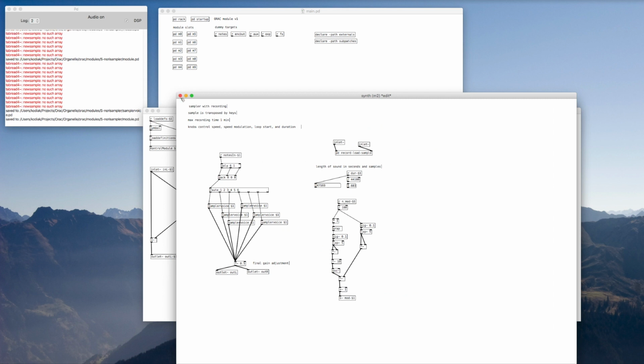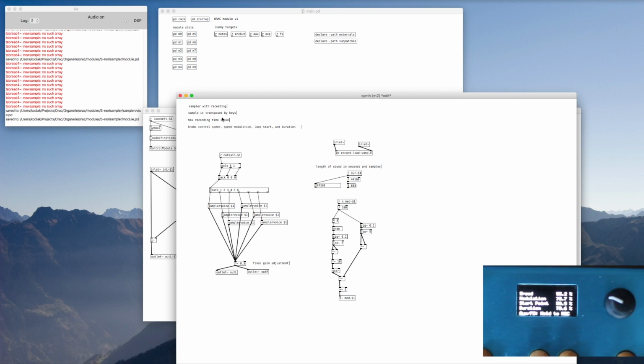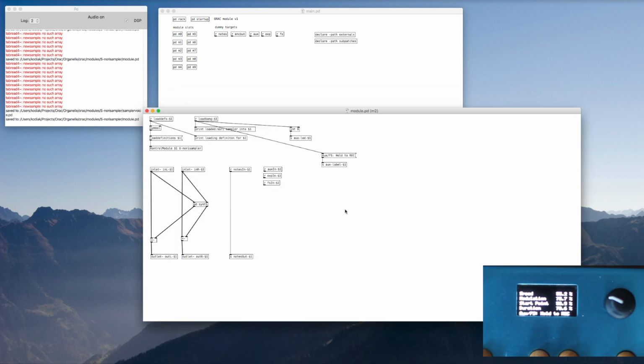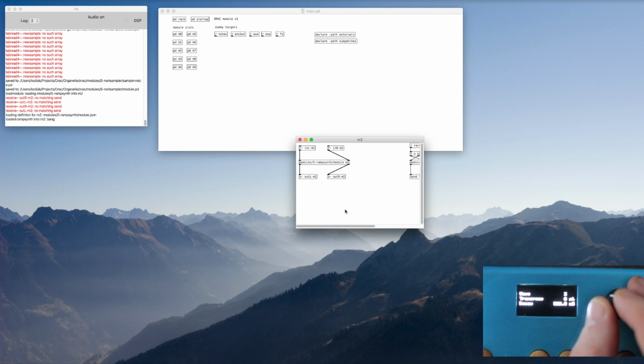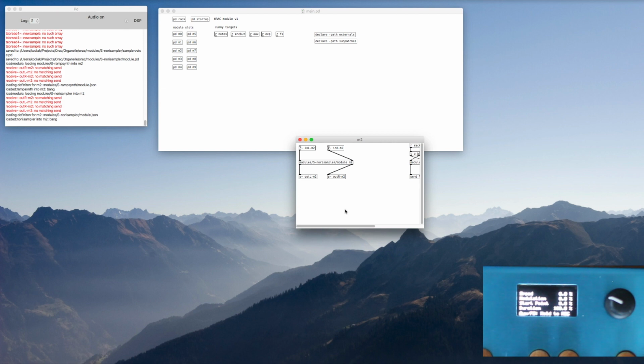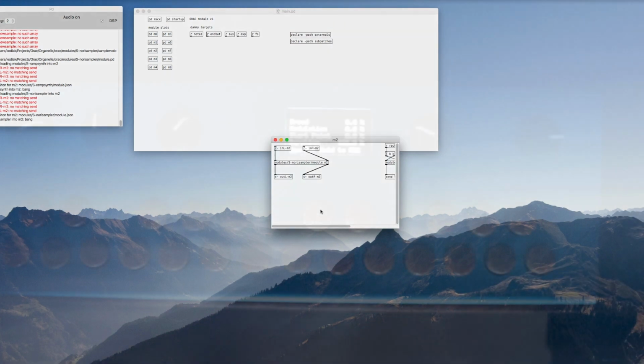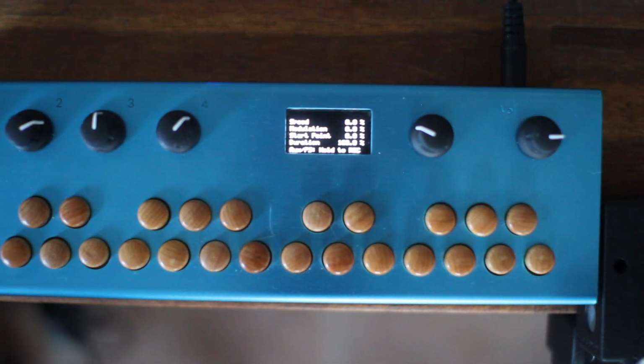Now, before we test, what we're going to do is reload the module. Okay, so to test, how can we test?